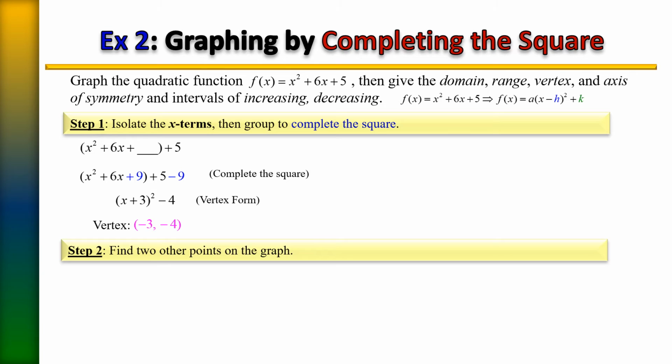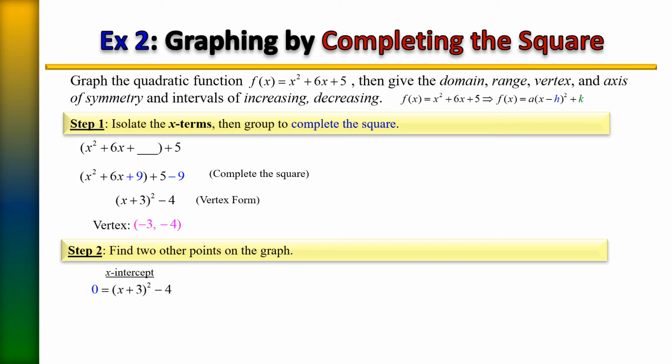But before we do that, let's go ahead and find the x and y intercepts, get some other points just for safety. Recall, to find the x-intercept, you have to let y be 0. And to find the y-intercept, you have to let x be 0. In other words, you have to let one variable be 0 in order to find the other. So let's go ahead and start with the x-intercept, letting y be 0.